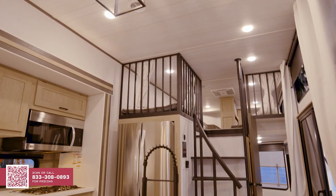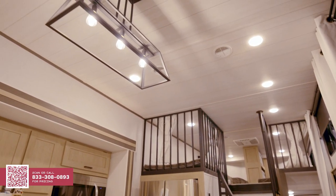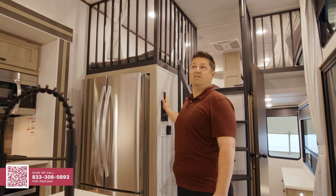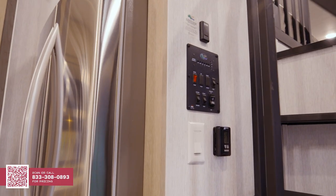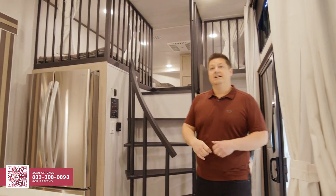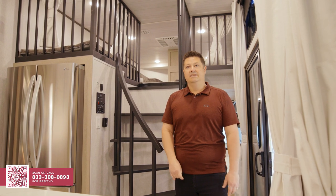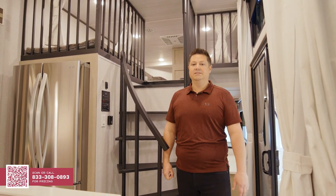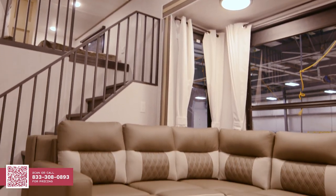So while we're on the topic of lights, these lights, guys, are fully dimmable. They're all LED lights and they do dim. You just tap your finger on it. You can hold it and you'll see how they dim. Very nice feature when you have a coach of this size, especially at night. You can turn the lights down, kick the fireplace on and watch a movie. People really love it.